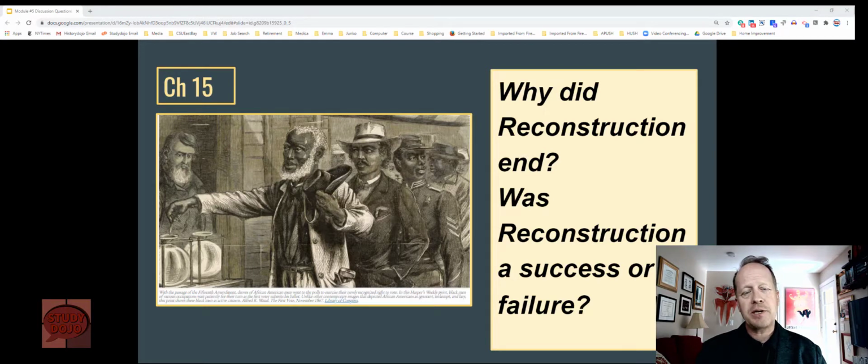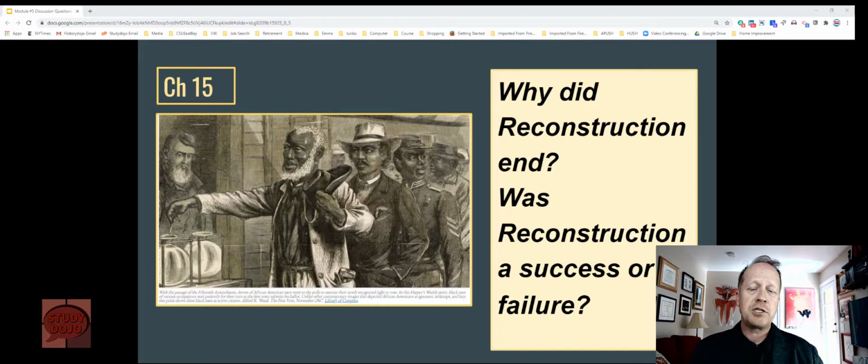This lesson needs to be understood, because I think too oftentimes young students might think, well, if you pass a law, that makes it right, or that ends the debate. When in fact, that's really just the beginning of the task. Passing a law, creating an amendment, or creating something like the Freedmen's Bureau doesn't necessarily solve the problem. It just begins to address it. And that's where the real challenge can begin.